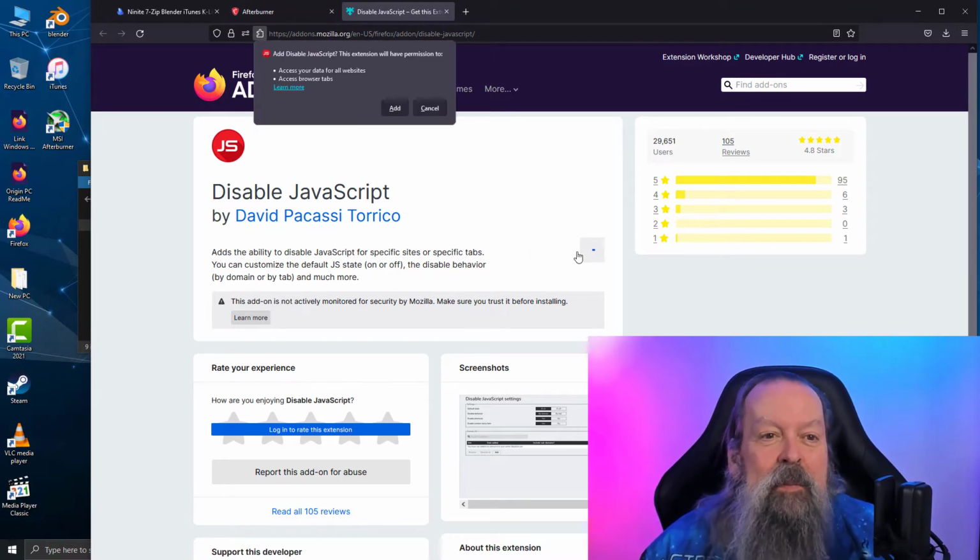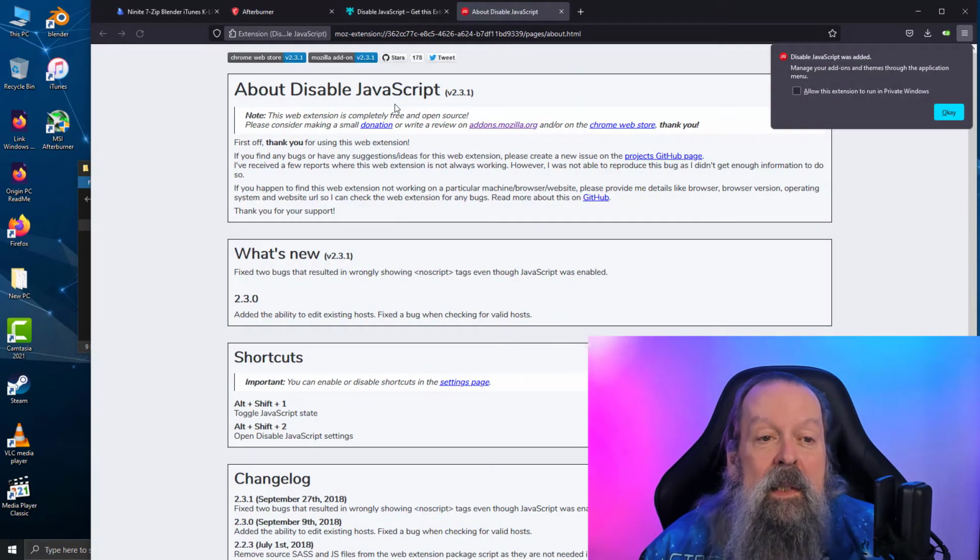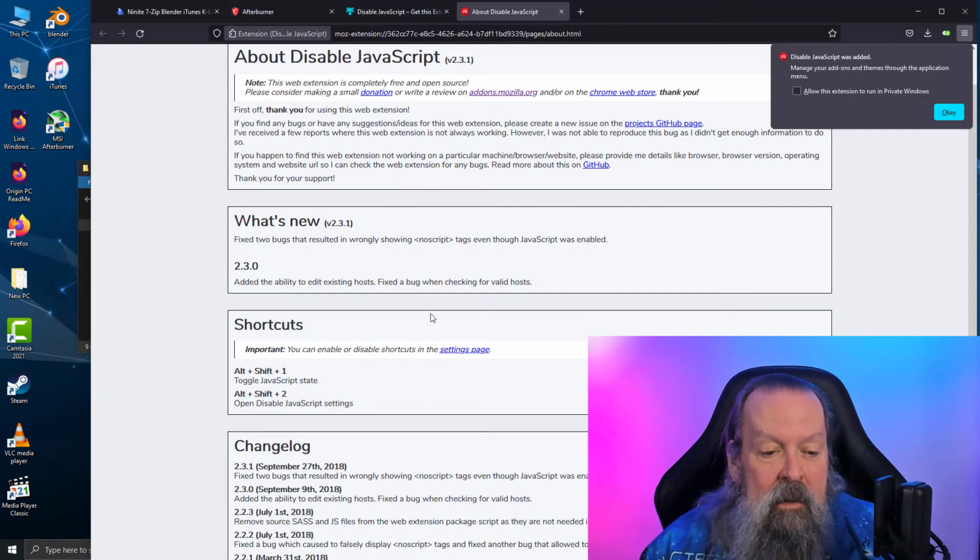JavaScript can really screw up your system. Here we go. The shortcut is Alt-Shift-1, which just toggles JavaScript on or off. That's really all I need to know.